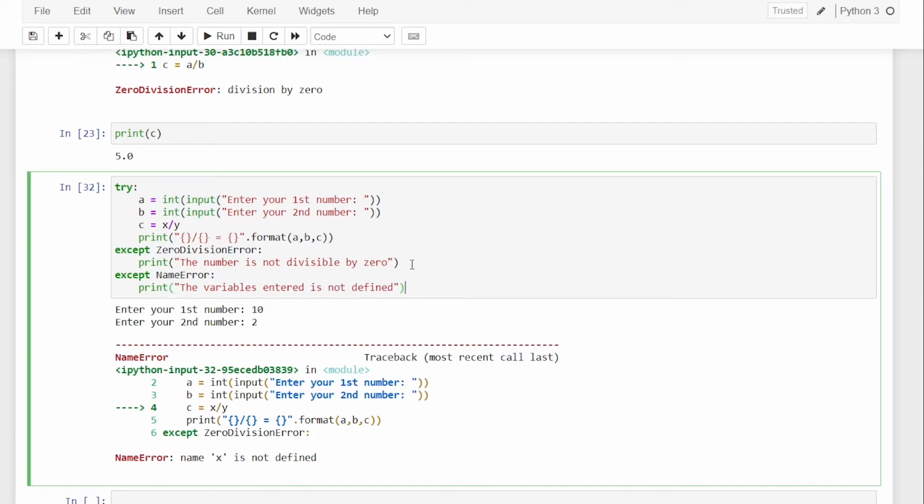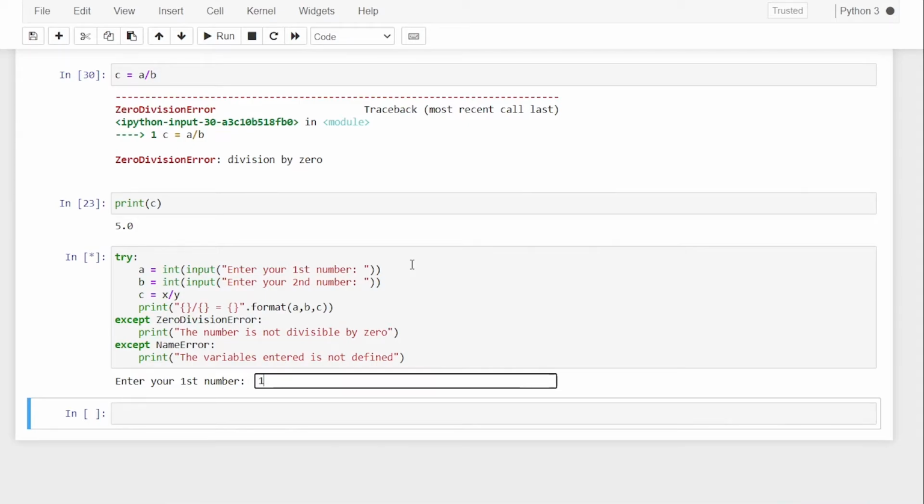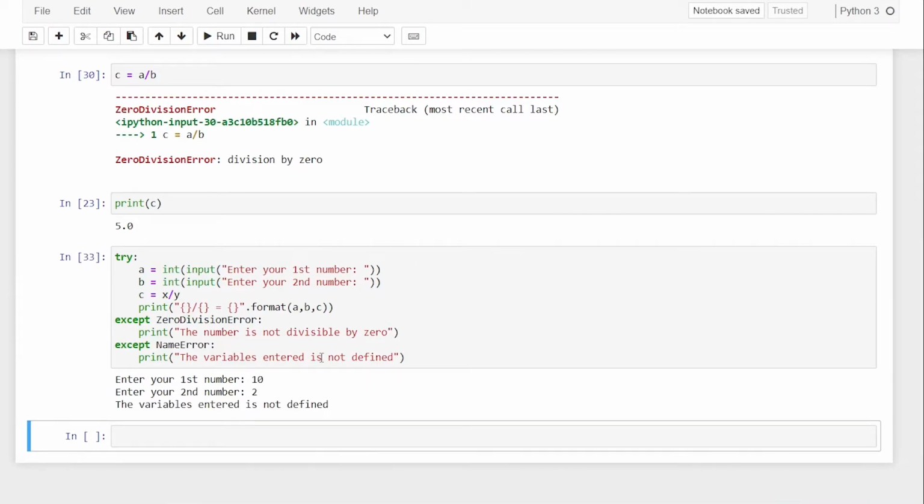We try the same, and here you can see that the message for variables not defined is shown.